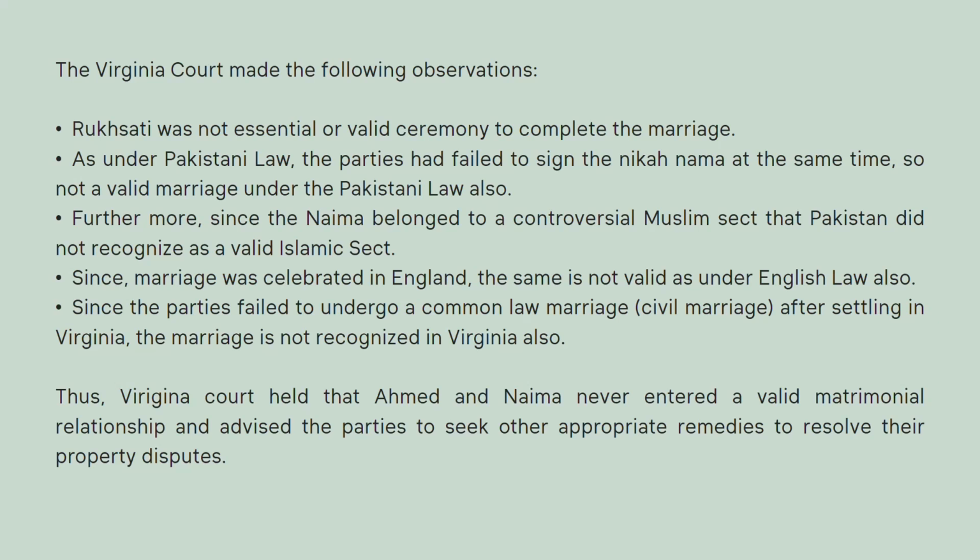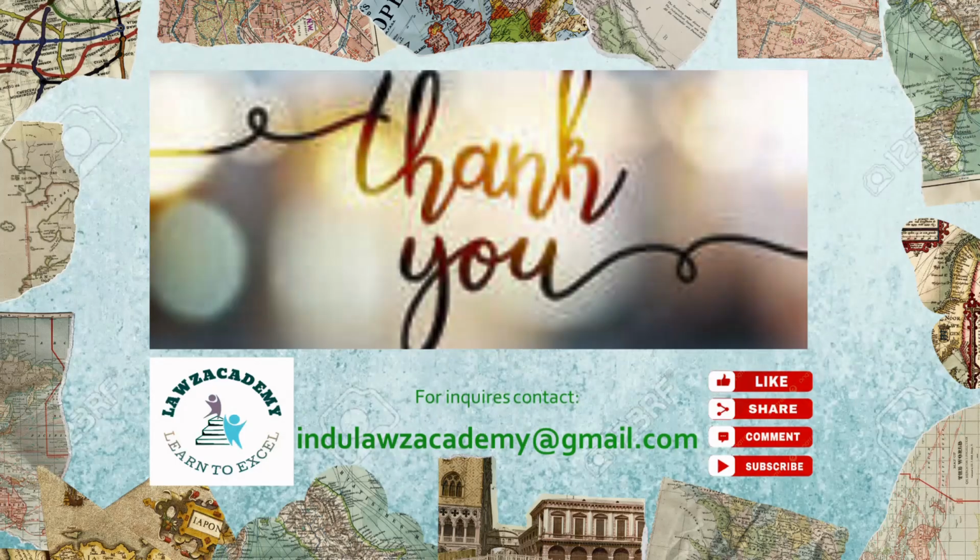Based on all these categorizations, the court held that the marriage between Ahmad and Naima never took place. Since there is no matrimonial relationship between the two, there is no question of meher amount being delivered. It said that the marriage that you are talking about is not at all in existence. You have bought a property together. You both have to decide how to distribute the property amongst yourselves. If you are unable to do so, go and file a civil case for the same. There is no question of matrimonial remedy in this scenario. So no meher amount was granted either.